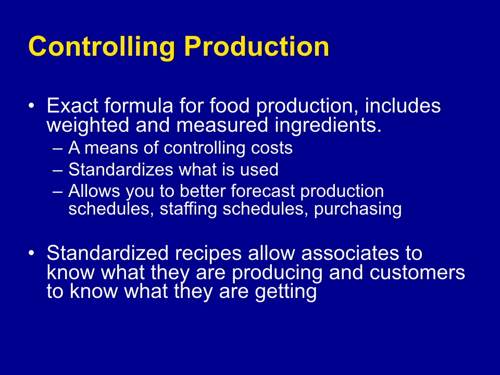Standardized recipes not only help us control how and what is produced, they can help us control costs. It can help us standardize what is used, and so that could be in terms of ingredients, but it could also be in terms of equipment and staffing. And standardized recipes really allow us to better forecast production. And when we talk about production, we're talking about food production, but we could also be talking about production schedules. We could be talking about staffing schedules. And certainly, standardized recipes help us forecast and plan for purchases.